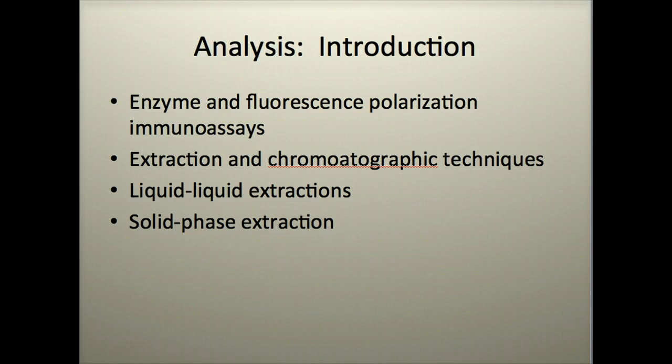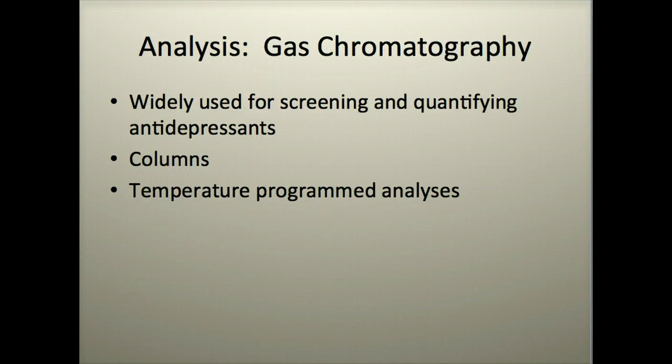In general, the extraction of antidepressants can be accomplished by a variety of techniques. The choice of techniques, of course, will depend on the purpose of the assay, the preference of the analyst, and the instrumental technique used for detection and quantification. Gas chromatography, as you can see on this next slide, is a widely used screening and quantifying technique used for antidepressants in biological specimens. No surprise, it's a classic technique used throughout forensic toxicology.